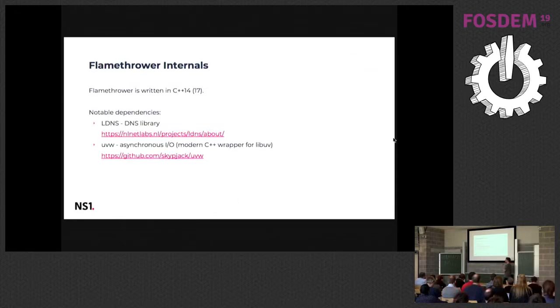Internally, the tool is written in C++. You need relatively new tooling. You need C++14, or it should work with C++13, but it's likely that we will soon use something that requires C++17. We use LDNS as a DNS library to construct the packets, and we also use UVW, which is a really nice wrapper for libuv. Libuv is an async IO framework. It's used, for instance, in Knot Resolver. It's used in Node.js. It's a pretty nice library, and UVW provides a pretty nice interface for C++. So it's much easier. It uses lambdas. It can handle all the memory allocation for you. So it's pretty nice. And if we have some time at the end, I might get into some details about UVW.